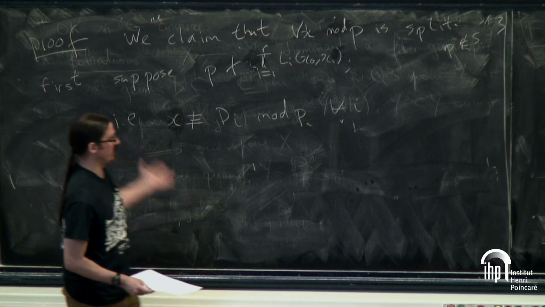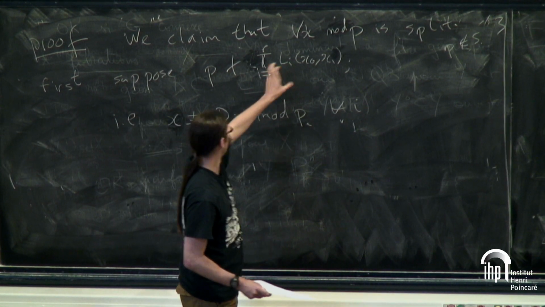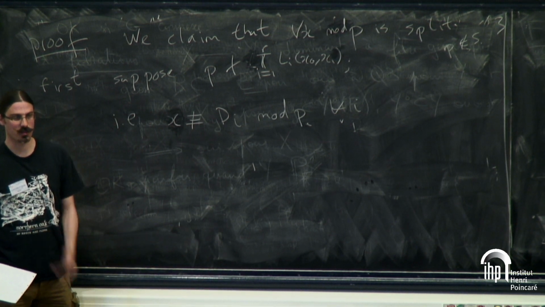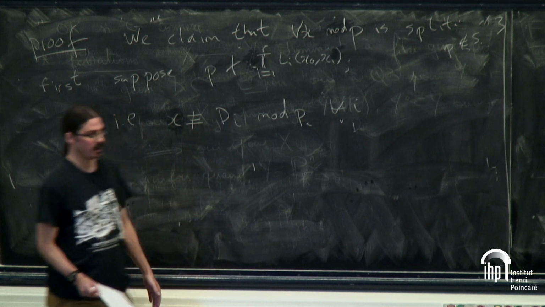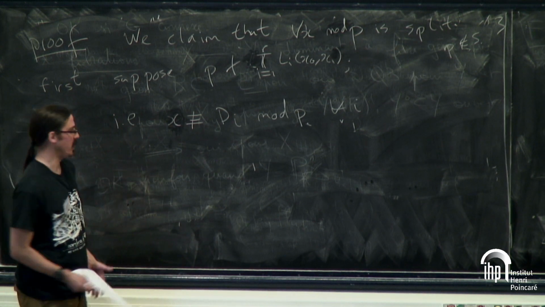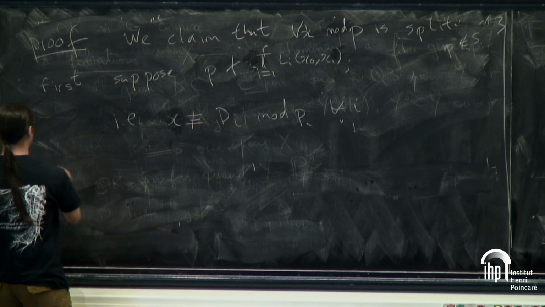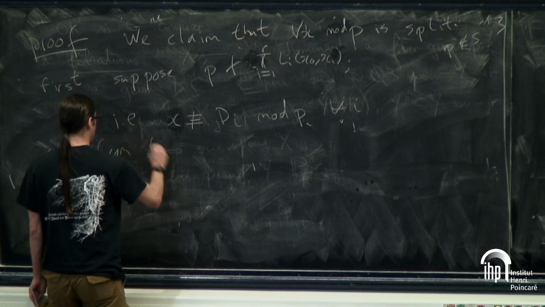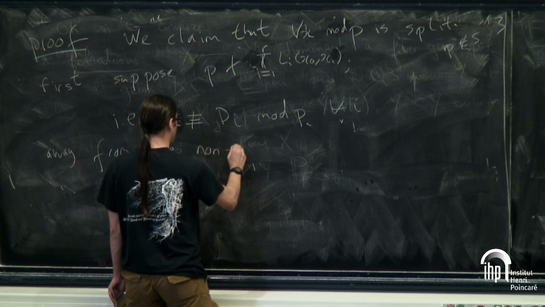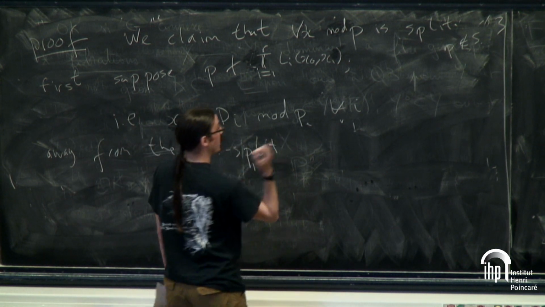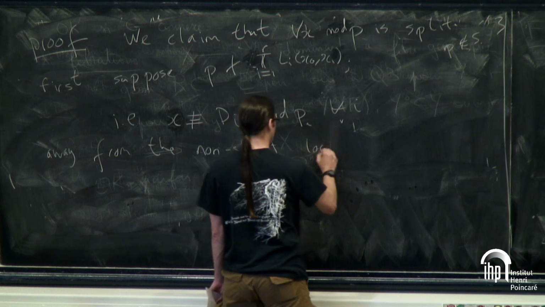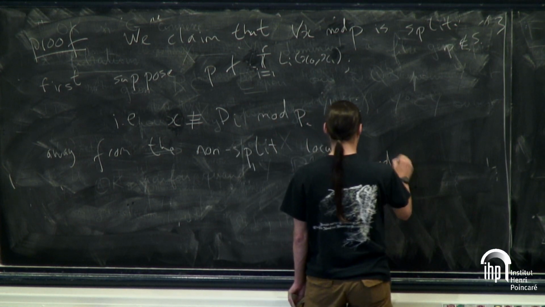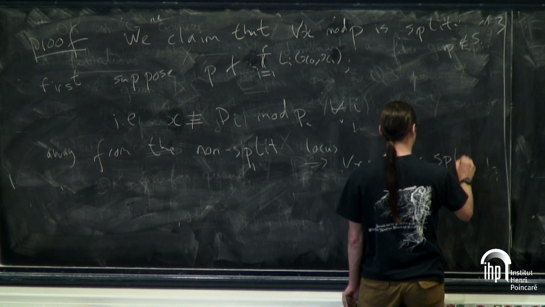By a spreading out argument, these di tell you where the non-split fibers are over Q. And providing you choose your prime sufficiently large, which I'm free to do, they also tell you where the non-split fibers could lie modulo p. So I'm away from the non-split locus, providing I take S large. So the fiber is split.